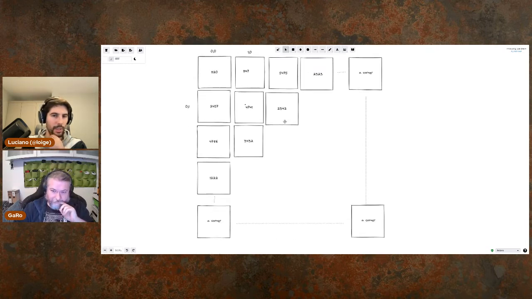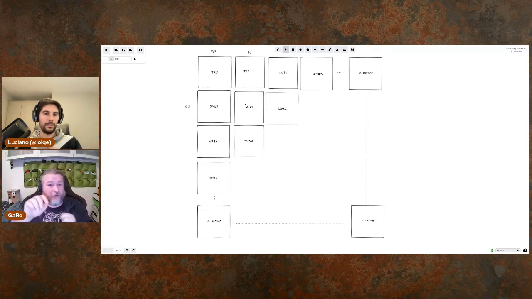So if I understand correctly, we can pick any corner arbitrarily, because at the end of the day, it doesn't matter. We will just get a different rotated or flipped view of the final picture. Exactly. And then from that one, we see the two neighbors, and we arbitrarily decide which one goes to the right and which one goes to the bottom. Yes, again, because if you do the other way around, you just flip the image. And then at that point, we have enough anchors to keep going.